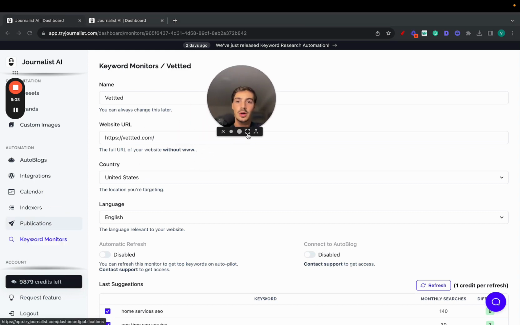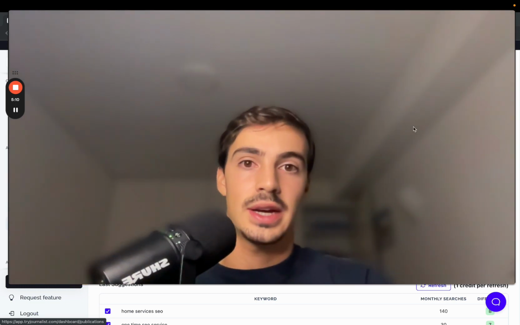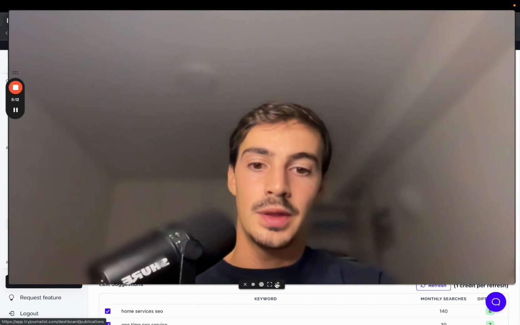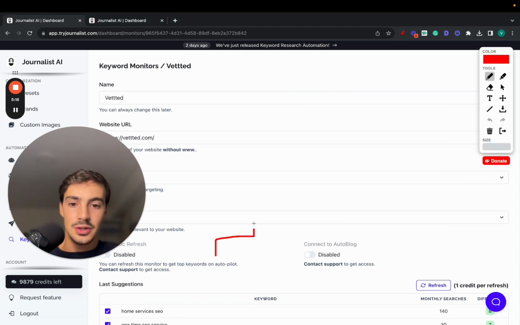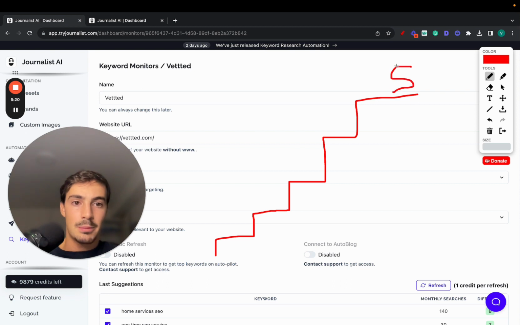This is why Journalist AI is the best alternative over any other AI writing tool, right? Because we're focused on automation, right? The whole goal of Journalist AI is to reduce the amount of time that you spend doing manual labor. And I oftentimes use this analogy right here, the ladder analogy. Let's call the step right here money, right? The last step is money, because the whole goal of Journalist AI and these AI writers is to help you write content to rank on Google so people can find you by searching for certain keywords and be introduced to your brand and eventually buy your products or services.